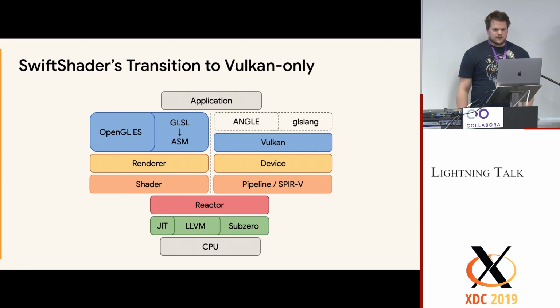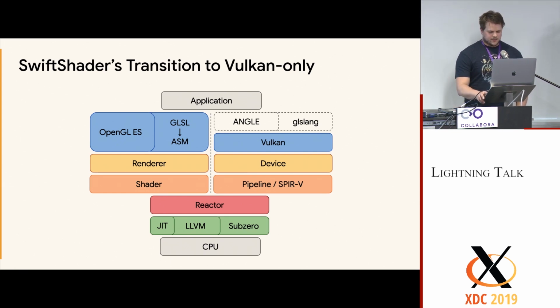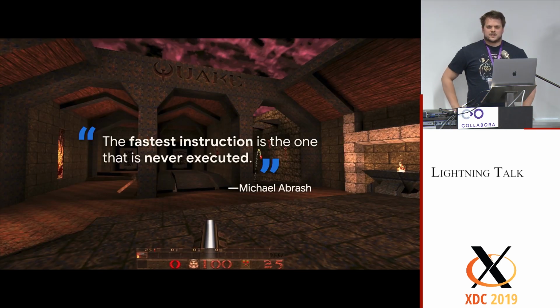And I could go into details about all of these layers, but probably the most exciting one to point out is Reactor. Reactor is a layer on top of LLVM and other JIT compilers. And it's inspired by this quote from Michael Abrash, that the fastest instruction is the one you never, ever execute. Now, you might think, oh, let's just jump over instructions that we don't need, but when you add jumps, you're adding more instructions. So the way we solved it with Reactor is to actually fully eliminate instructions from your functions by dynamically generating them at runtime.